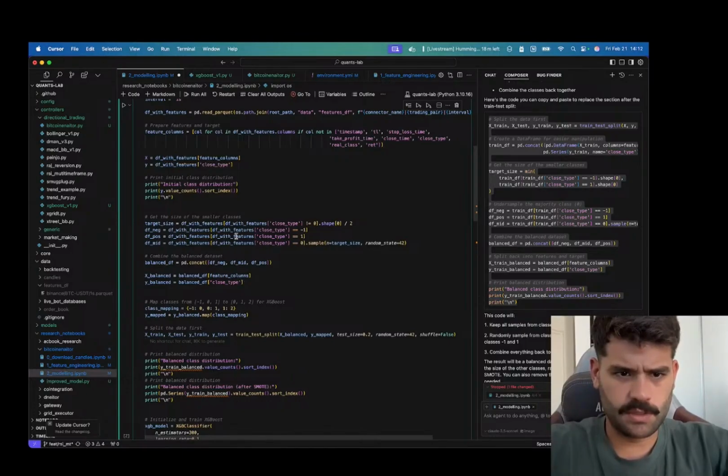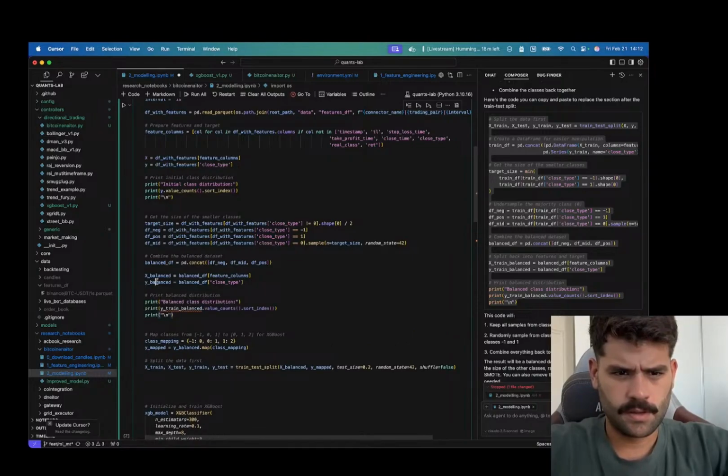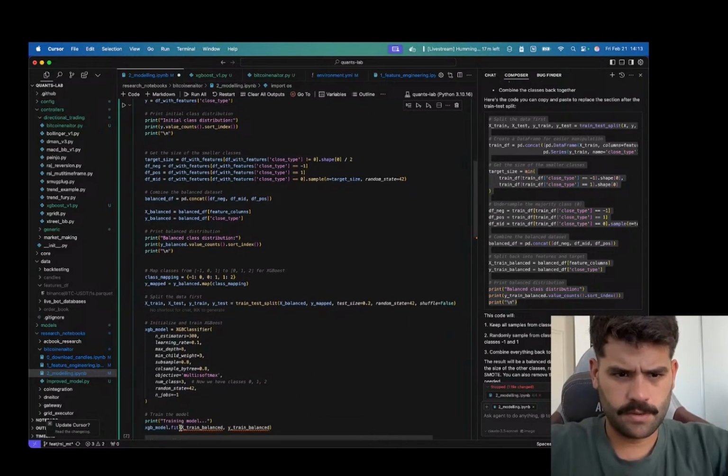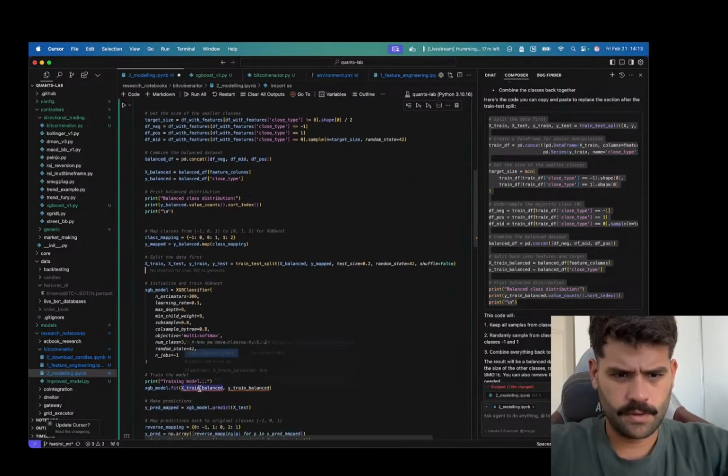We can print the balanced distribution. This should be here. Okay, I think that we are okay now. And this will be x train.